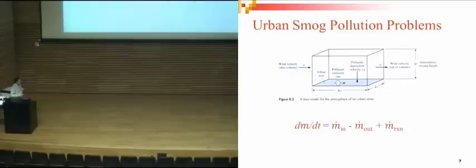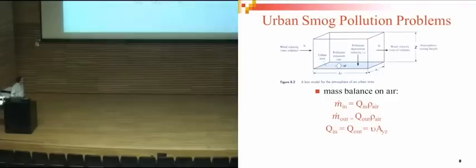So, as we did before, we can set up a mass balance equation looking at the change of mass over time being equal to the mass in minus the mass out plus whatever mass is reacted. So we said this was a steady state problem, so dm/dt is going to be equal to 0. Lead is not going to be transformed in this problem. It's not going to be reduced or oxidized. It's not changing any form, so we'll have masses going in and out as part of the mass balance, but no reaction of lead.